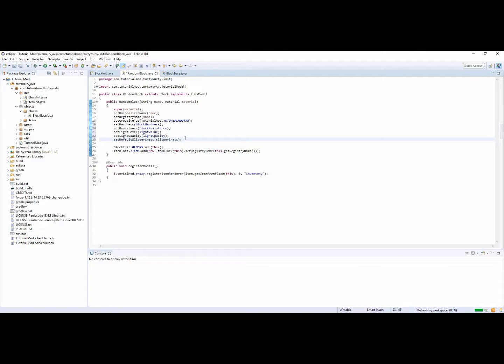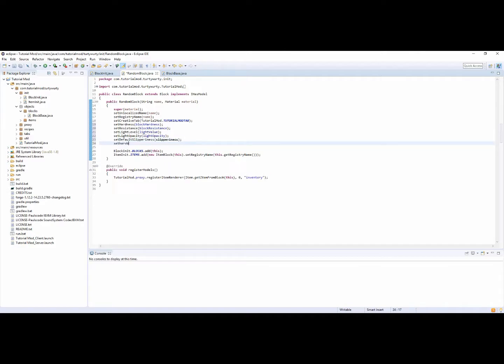Now we've got harvest level, so we'll set harvest level, and we want this one. We want tool class, and it will be level. Obviously we will fill these out.